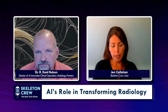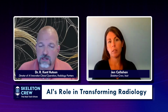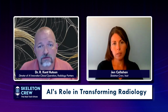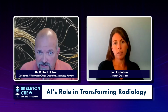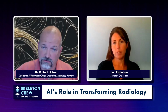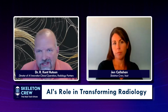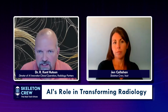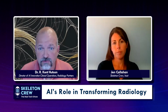So do you see the role of AI being used in preventative care in the future or currently? Yeah, actually, there are some really good use cases in what we call opportunistic screening. For example, somebody gets a CT of the chest. One of the things you can do with that is use AI to determine how much calcification there is in the coronary arteries. A patient may have come in for a car wreck, get that CAT scan, and the AI says, oh, you have a high calcium score, and then we can refer that patient to get appropriate treatment. Other things, like identifying bone mineral density on a study that really wasn't originally designed for it, like a CAT scan. So identify, oh, this patient may well have osteoporosis. They need to go get screening and proper treatment so that they reduce their risk for fracture, things like that.